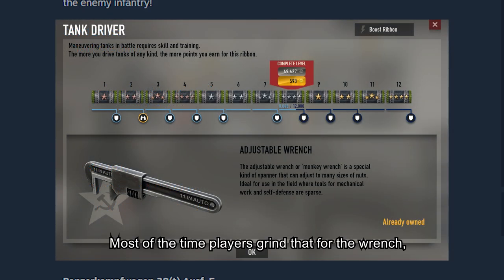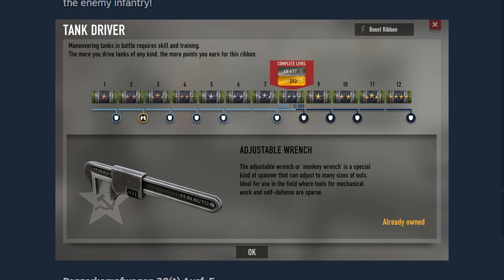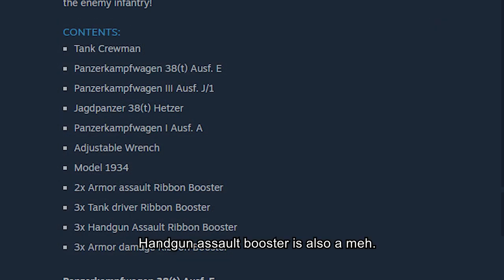Most of the time players grind that for the wrench, and since this DLC already provides you with one, there's not much need to grind for it except maybe the mechanic badge. But that's an eventually you'll get badge, and you'll probably wear the gunner badge over this one. And Gun Assault booster is also a meh. Especially if you prefer the submachine gun over sidearms.